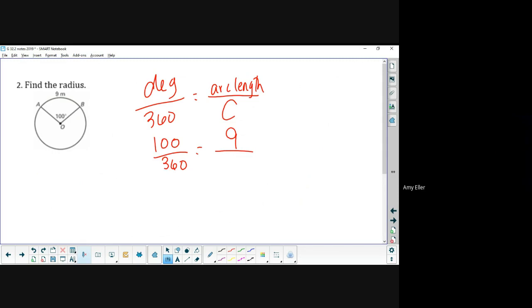I am going to be able to find C, circumference. I would leave it as C. X is not wrong. But this way, when I'm done, I know I have the circumference. And then I'll just use what we learned from yesterday to find the radius. If we call it X, we might think we're done. Call it circumference. All right, multiply across.